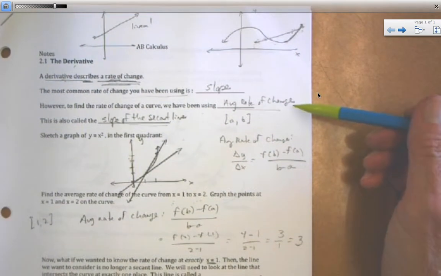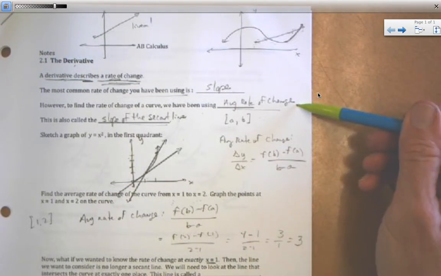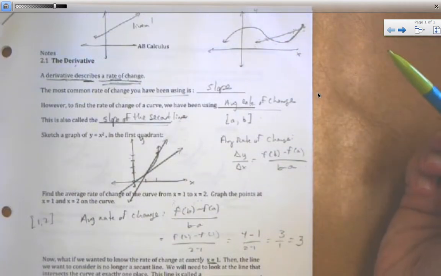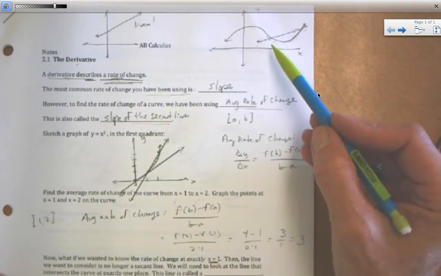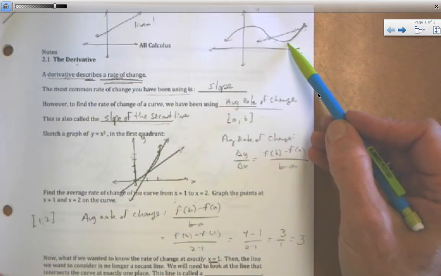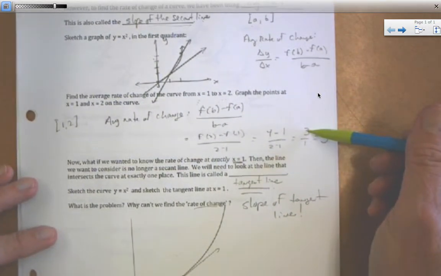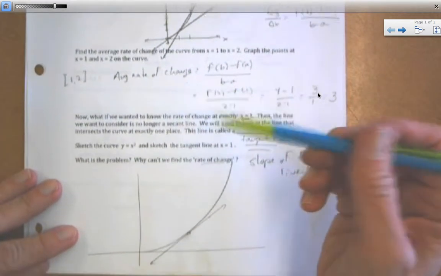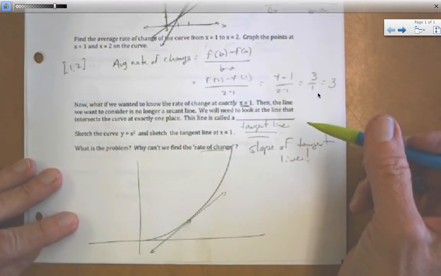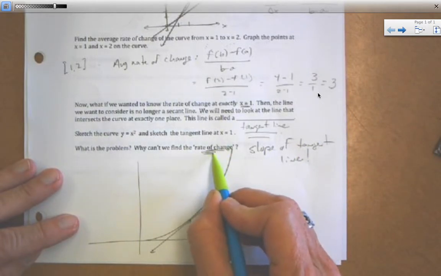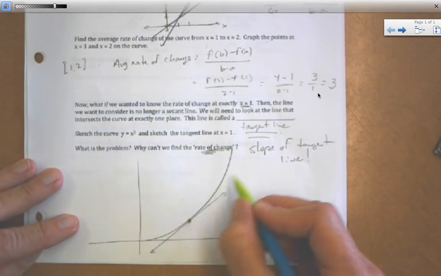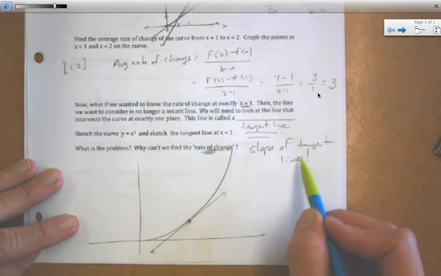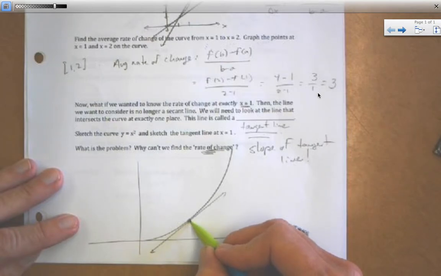So we've been using the average rate of change, which is just slope of the secant line. It just connects 2 points, and it's just how it averages out. It's not what actually happens at each location. So the average rate of change just describes what happens over a closed interval. But if we want to know what happens at one location, the rate of change at one spot, one place would be the tangent line. And the rate of change would be the slope of that tangent line at that location.